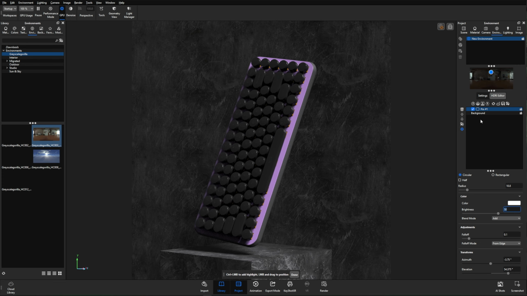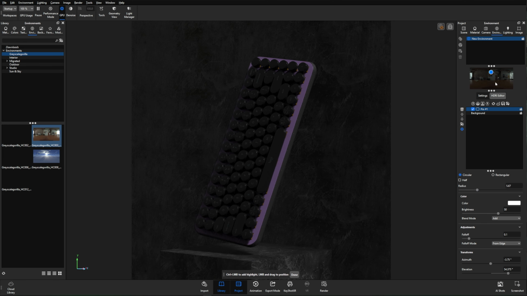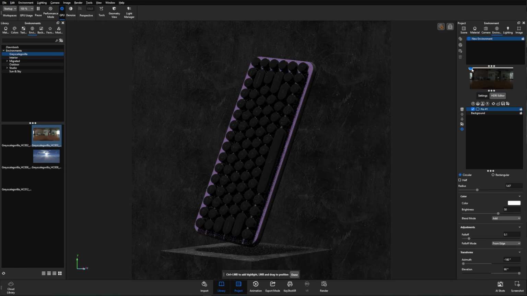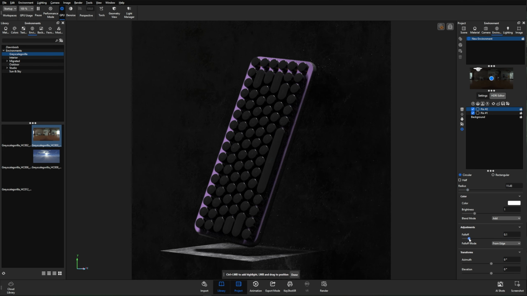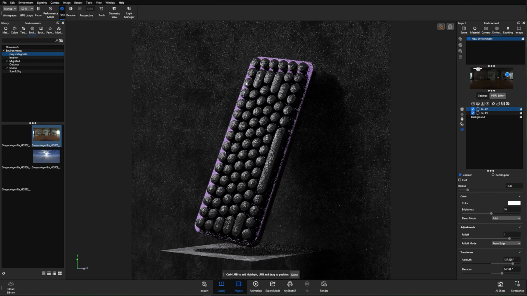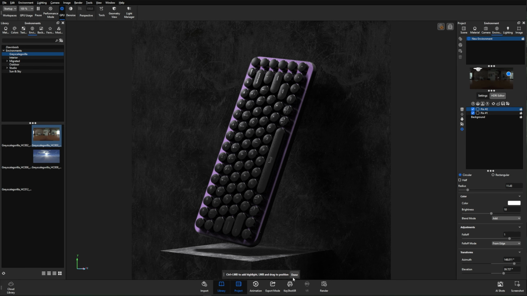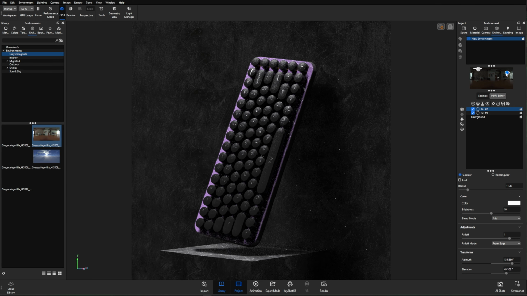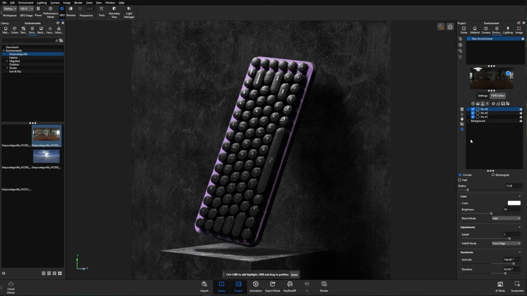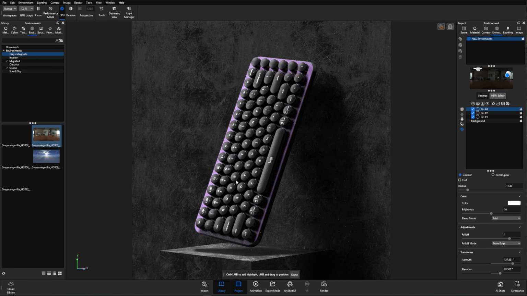I will position it above the keyboard so it casts shadows on the cube, almost like light entering from a small opening, similar to a cave effect. This adds drama to the scene. Next I will add a second light pin and increase the falloff so it behaves more like a soft fill light. This helps illuminate the keys, making the letters more readable. I will carefully adjust its position to get clean highlights. Once that looks good, I will duplicate this light and reposition it to softly illuminate the lower keys as well.